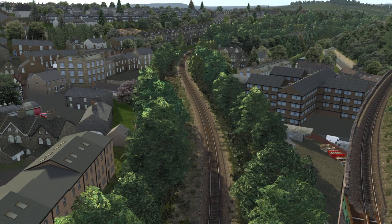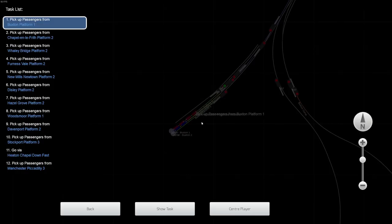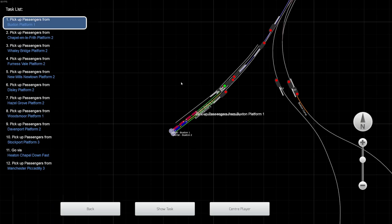This one goes all the way around Peak Forest, but this was the line that would have run on the Monsal Trail all the way down through Matlock and to Ambergate and then on to Derby. So part of the Midland Railway's original Manchester to Derby route, which went via Ambergate, Matlock, Peak Forest, Chinley, and then on to Manchester that way. So we'll have a quick look at the map in a second. Let's just have a quick look at the map now. There we go. So I'll show you some of what I've just talked about.